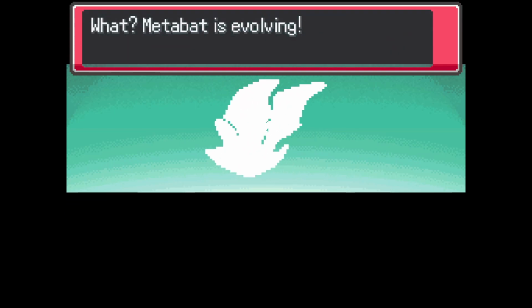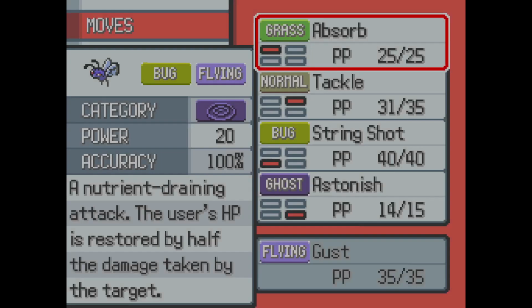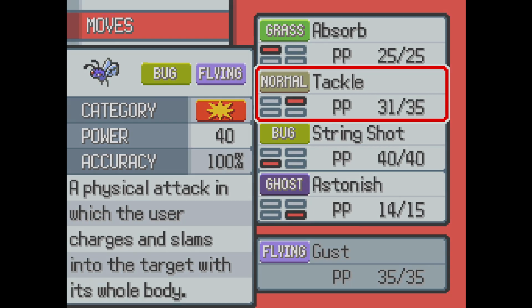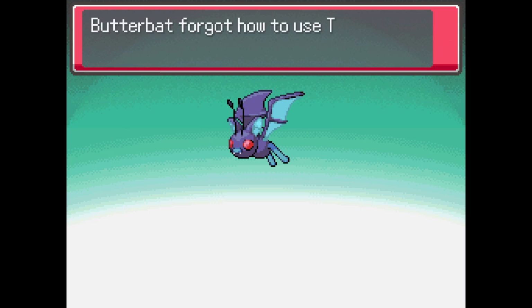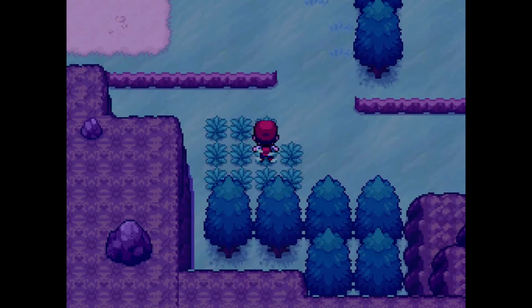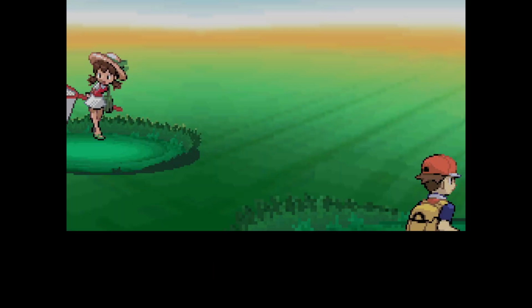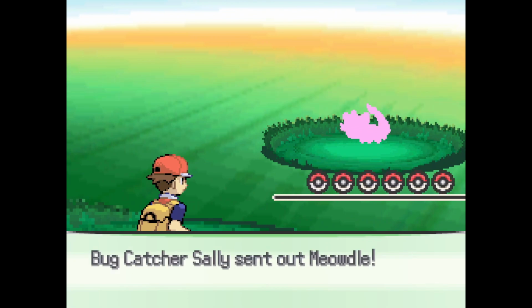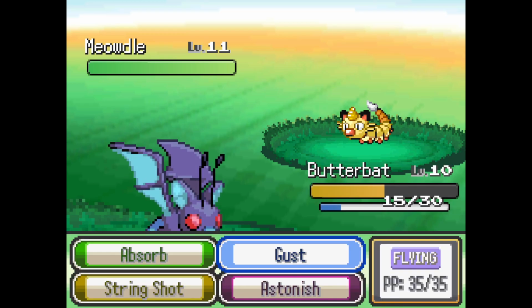What? Metabat is evolving! That's just a Butterfree of different wings. Yeah. I'm fine with this. Now to wait for its next to final evolution, because it does actually have Crobat in here. No earthly idea how it actually evolves. Oh, level. Yeah, we want to get level 12, because level 12 was nice to get confusion. I don't think it becomes Golbat that early. Golbat's 22. No idea about Golbat. But Butterfree will get confusion at 12.